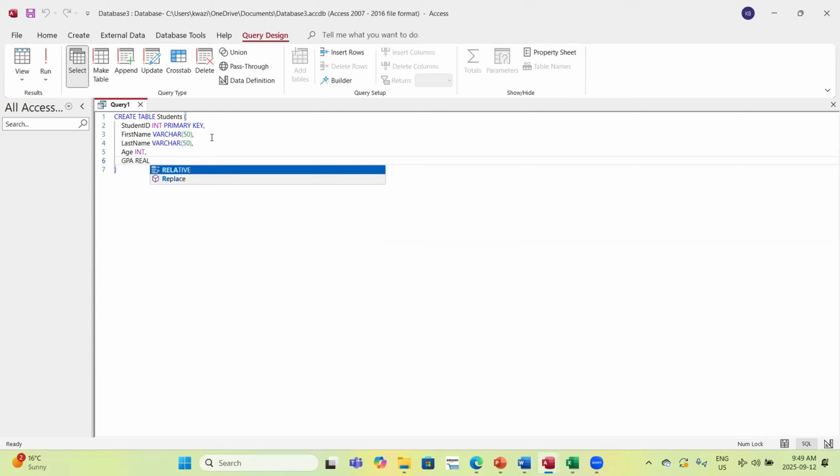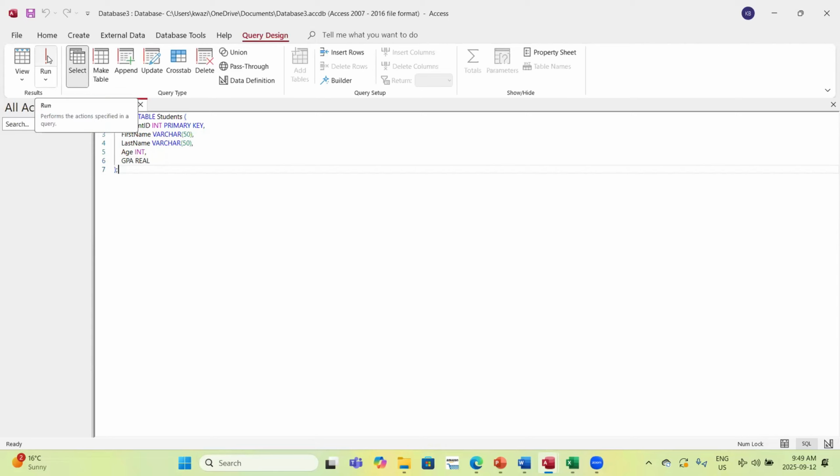Real numbers are generally the name that SQL uses for decimals. Okay, and then once we're finished, we go to the outside of the brackets, and we use a semicolon to indicate that we've completed everything that we need to do to declare the table.